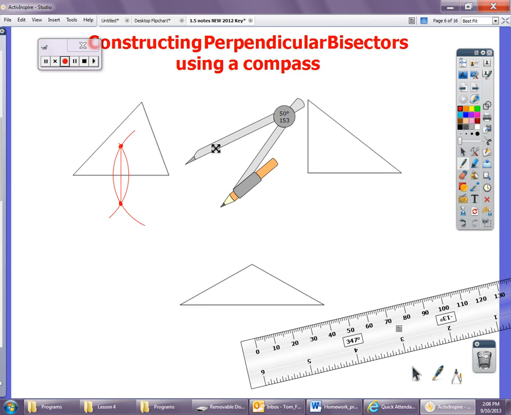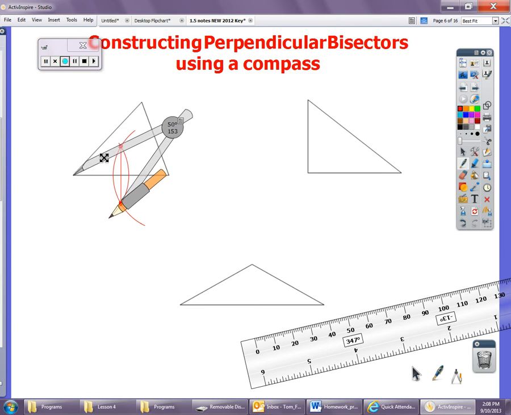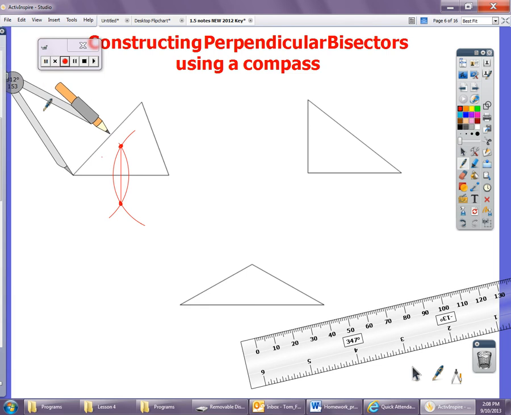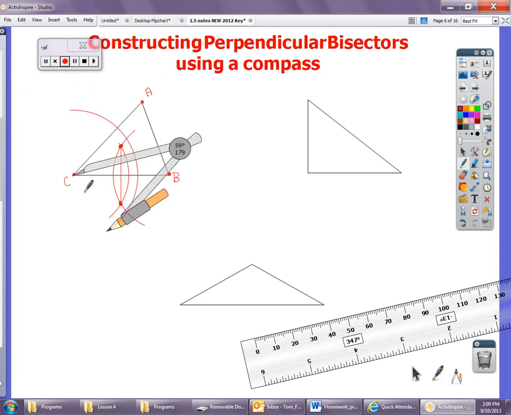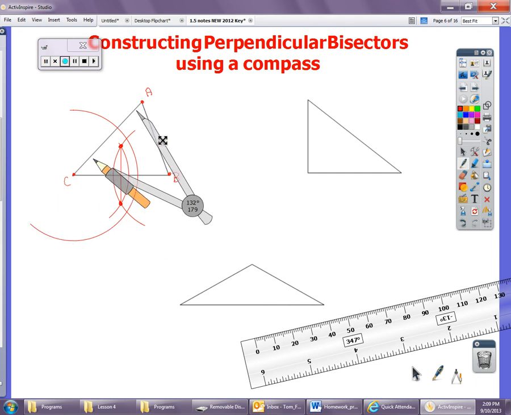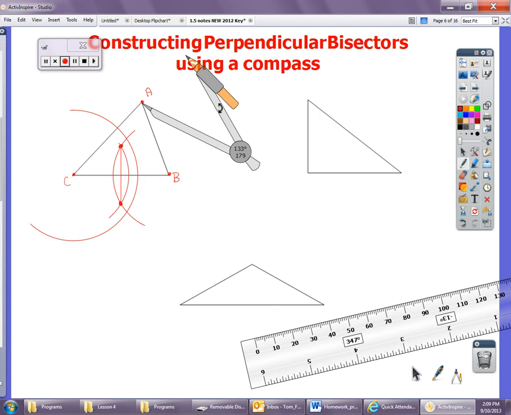But alright, so now I'm going to do the same thing. Now I want to find my perpendicular bisector of these two lines. So from this point to this point, we can make it easier. We can say this is point A, this is point B, and this is point C. Now I'm going to find the perpendicular bisector of segment CA. So I'm going to draw my half arc here, and I'm going to go over here. Actually, we need to reflect it.